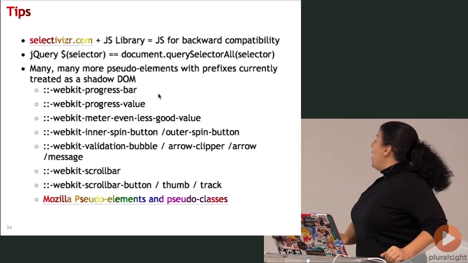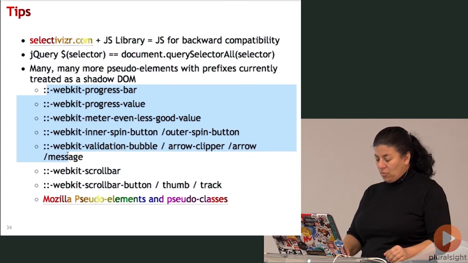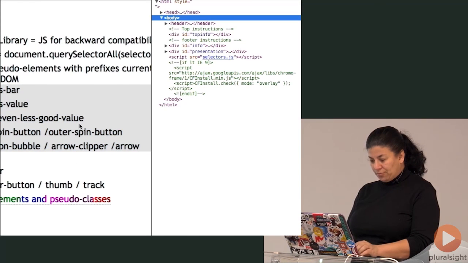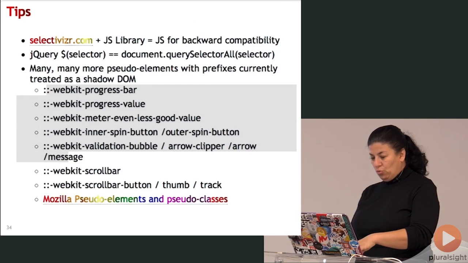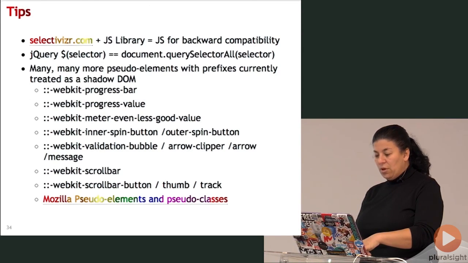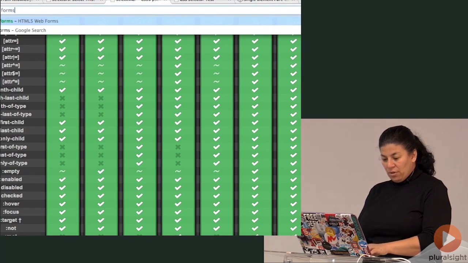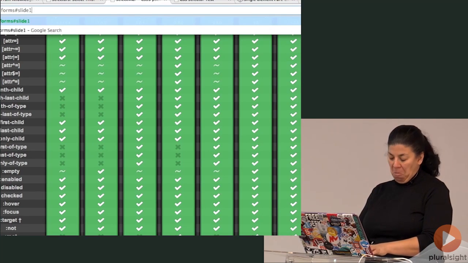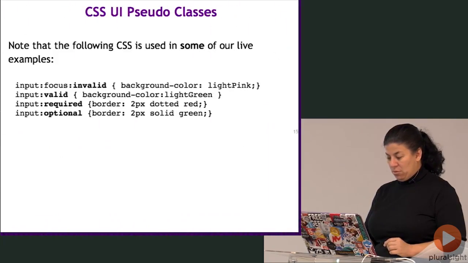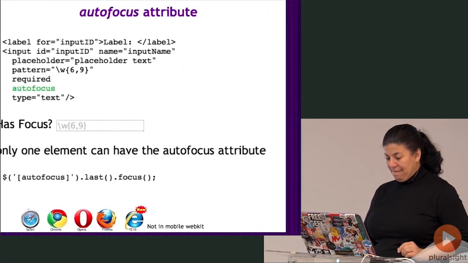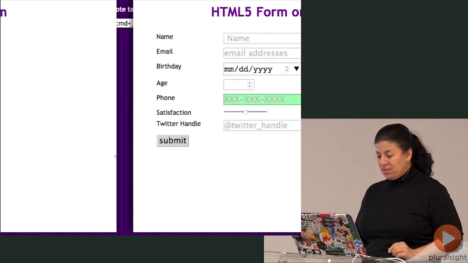And then there's tons of pseudo elements that we have not covered, because there's something called the shadow DOM. And I'm going to hope this works right here. Actually, I'm going to do it from a different talk. I'm going to try to make everyone dizzy today by flipping through everything. Estelle, github/forms/slide 10. Why not? That was not a good one to put. I'm going to go to slide. I'm trying to get everyone to have epileptic seizures.